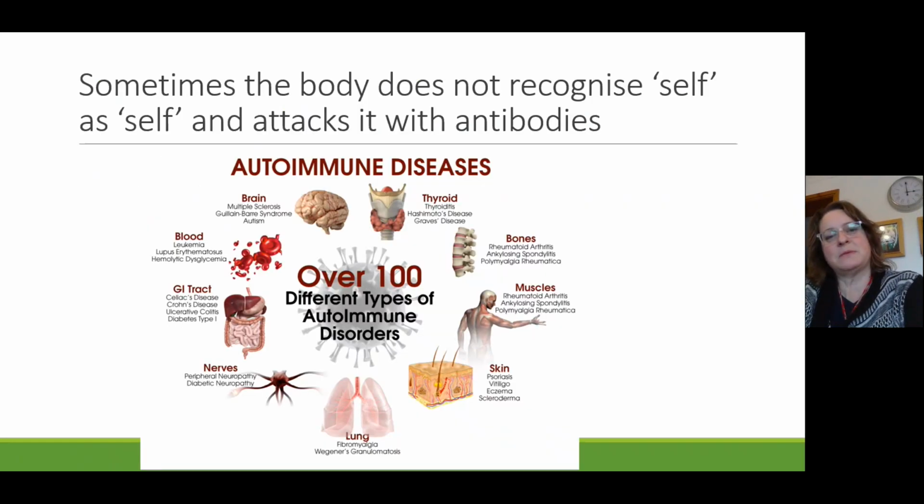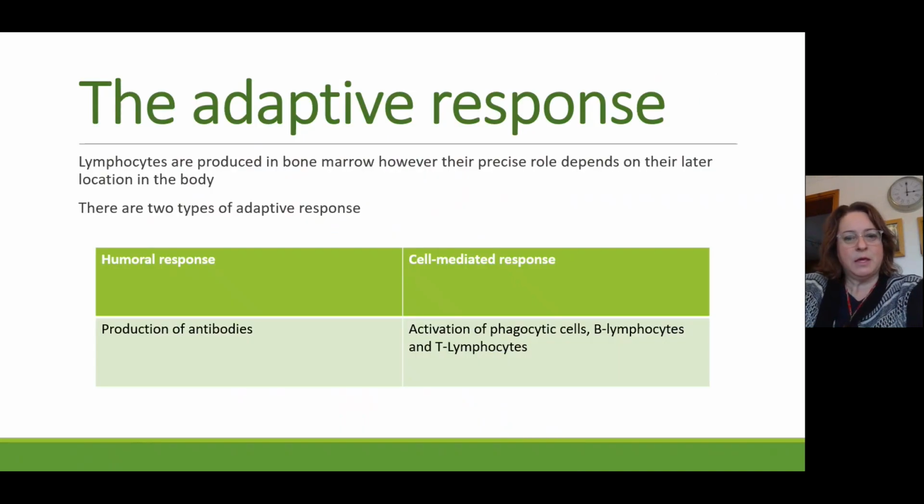And the problem is sometimes that self and not self is being misinterpreted, and something goes wrong somewhere along the way. There's a lot of research taking place into when and where autoimmune disorders develop. Now, I will leave it at that. I just wanted you to have a bit of a list of where the immune system is starting to attack itself. Think of this as if you were to have a hay fever-like response, instead of to pollen, you've got a similar response to your own tissue, and it tries to break your own tissue down. Let's leave that as that.